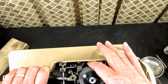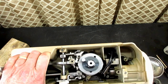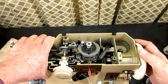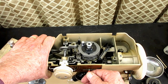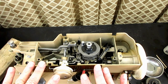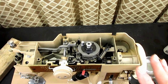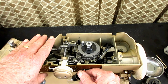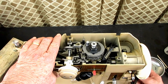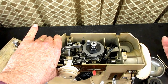You loosen the screw a turn so the stop plate can move. You come back and you do this test again with the motor running, and you move the red lever until this stops. When it stops, you stop moving the lever, and you go back and tighten the plate at that position. And then once you do that, you want to come back and run the test again to see if you got the right setting.